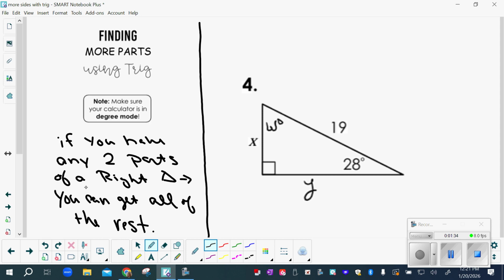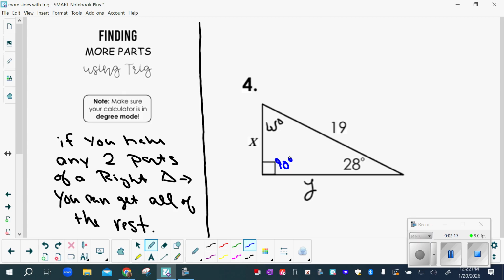Okay. So we're going to do something really weird here today. I'm going to give you some options, but you're going to have to be pretty solid on this. So the first thing I would like you to do is to realize that we don't have just one angle that they gave us here. We actually know all of the angles. So let's remind ourselves, this is 90. This is 28. So I want you to use your calculator, knowing that triangles have 180 degrees in them. How many degrees are left for W?